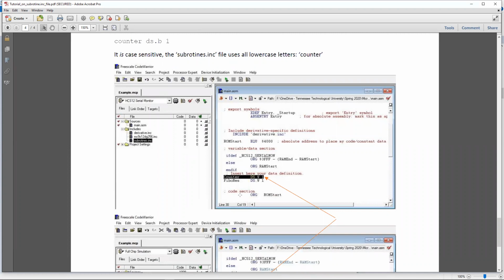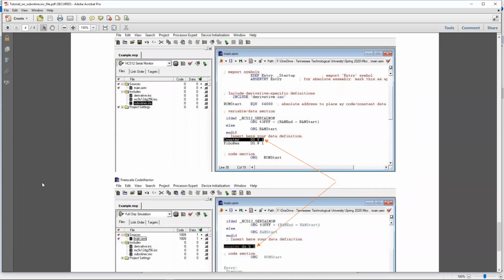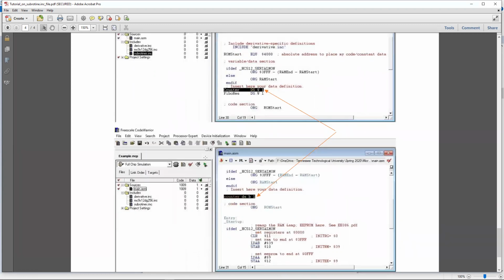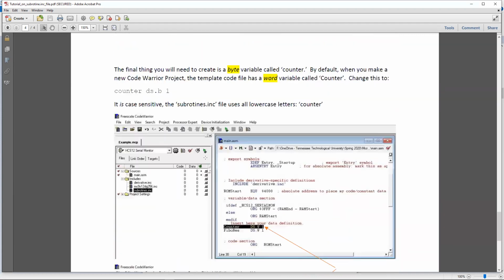There is another thing you should do, guys. In this file, subroutine.include, I'm using a byte, so you have to define a byte. It's called counter, ds.b 1, right? So you have to define this one because it is used in the subroutines here. Even if you don't use it, it's already in the subroutines. If you forget to do that, you are going to receive an error from the code.